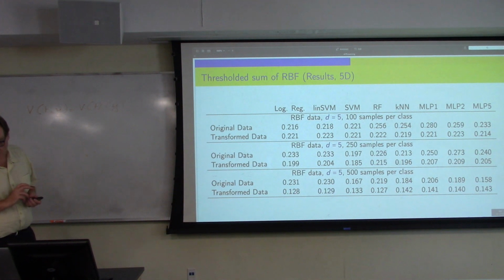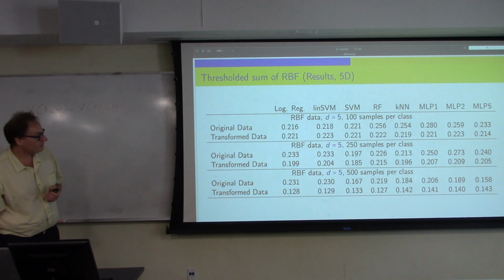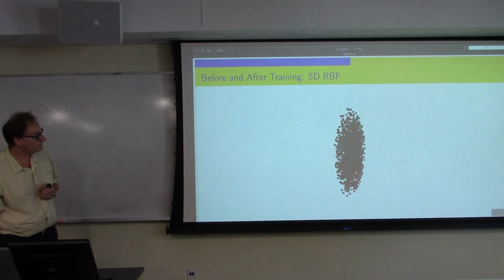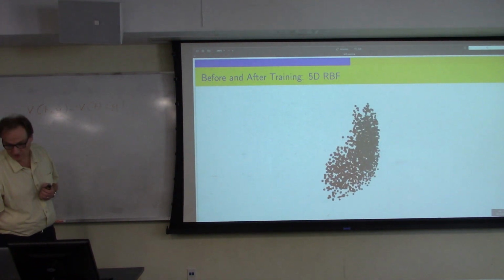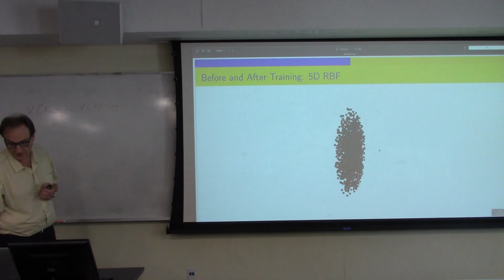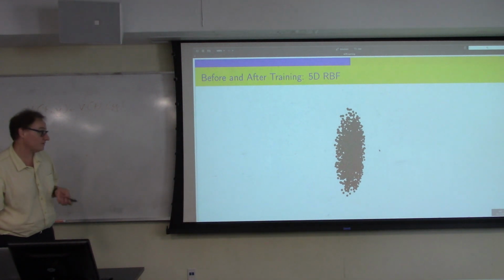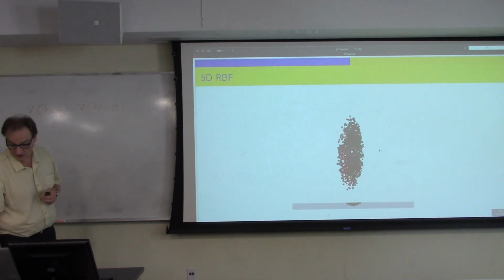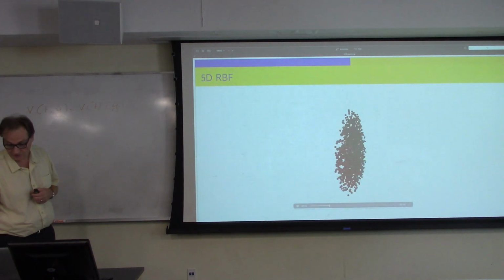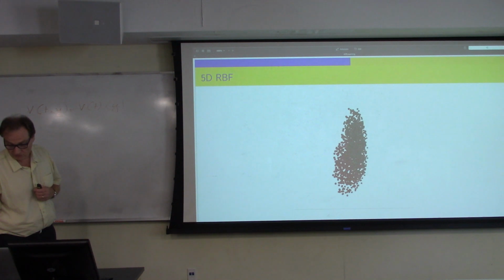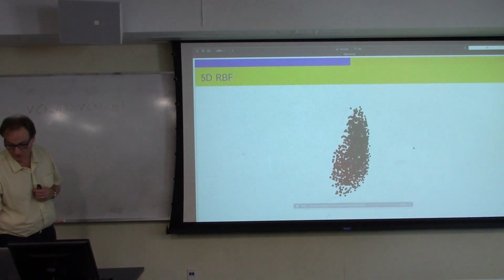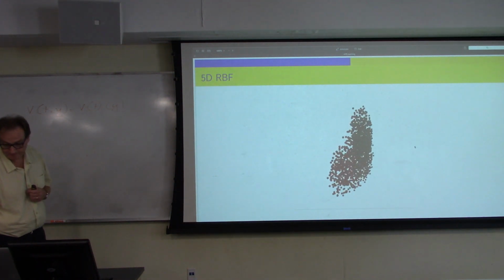In 5 dimensions, it becomes very difficult. So these are the best rates that I observed. In 5 dimensions, this is before training, this is after training. This is the kind of thing that happens. So now, actually 6 dimensions, because as always there is one other dimension, and this is the data. This is the transformation of the type. But they're all the same.